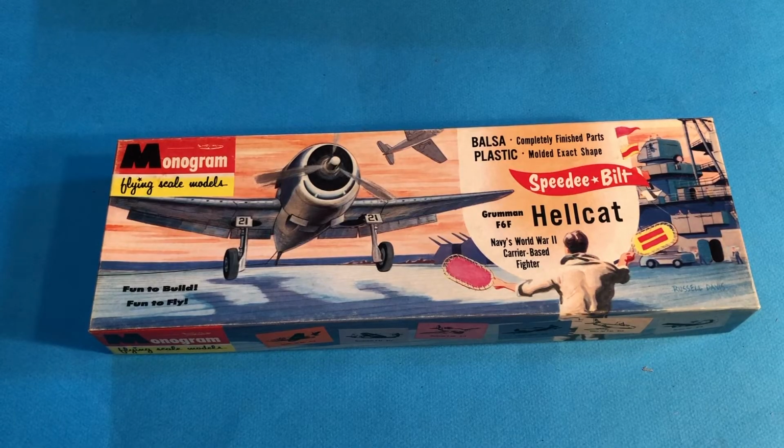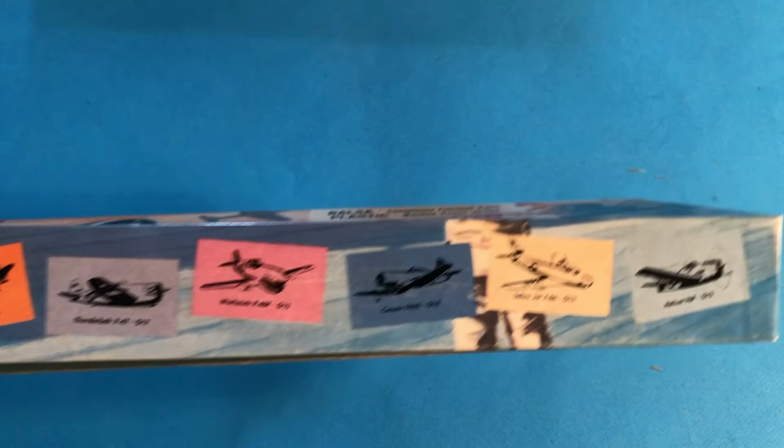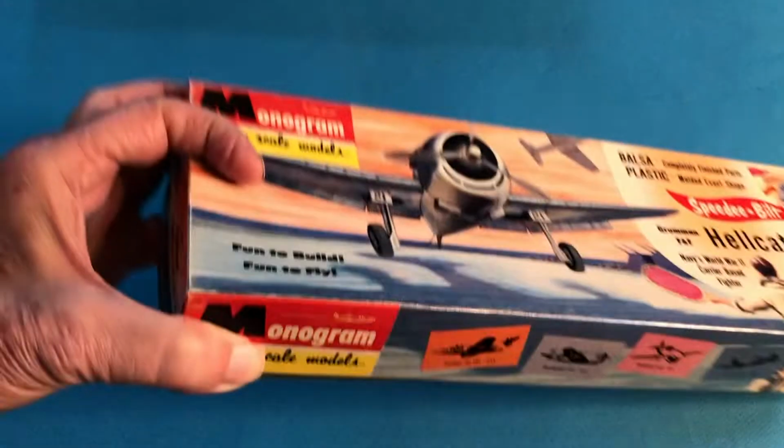The kits started out as light planes, which would be more likely to work as flying models. But then they morphed into biplanes and ultimately ended up being mostly fighter planes. And at the very end, they produced, well, there was a Thunderjet in the middle, and at the very end, there were 2 jets: a Thunderjet and a Saberjet that they didn't even suggest that they would fly.